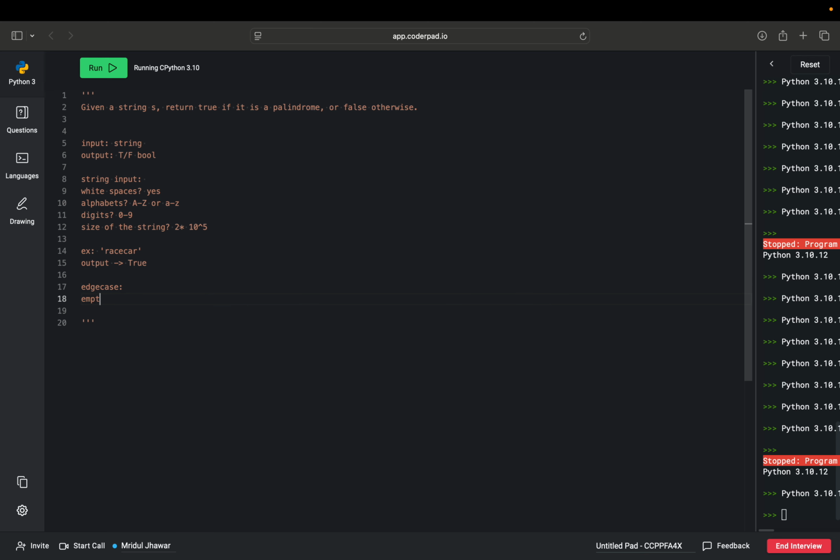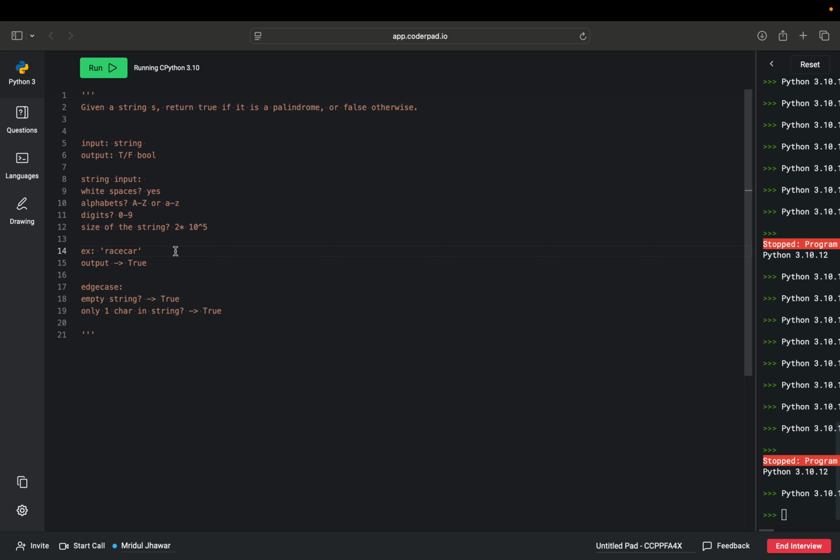One edge case could be an empty string. Only one character in the string. So this would be true, and for one character, this would be true as well.